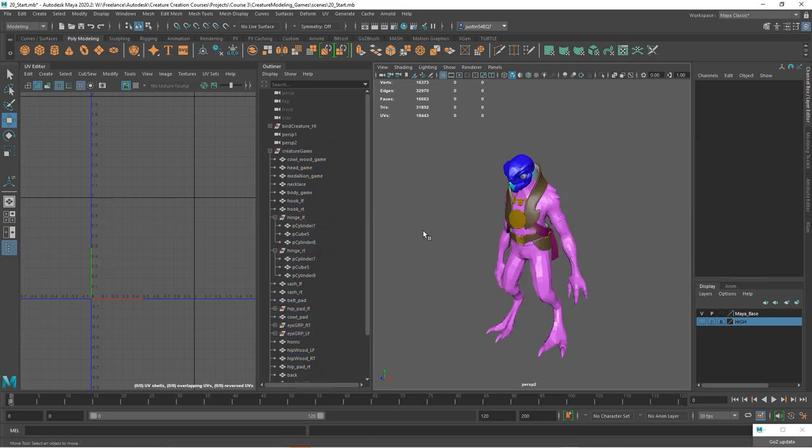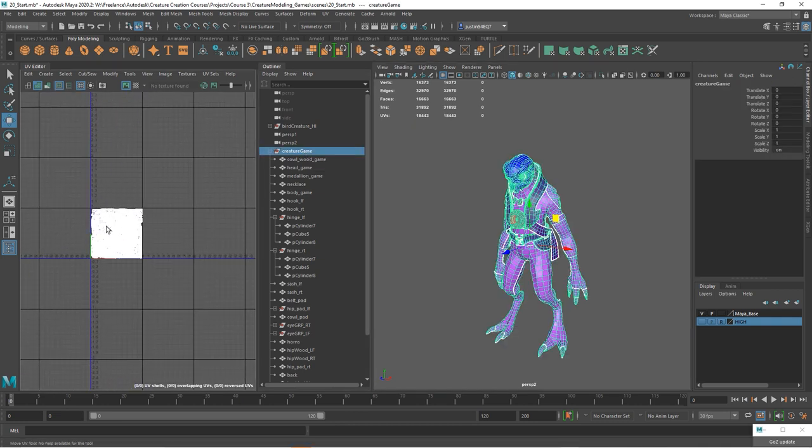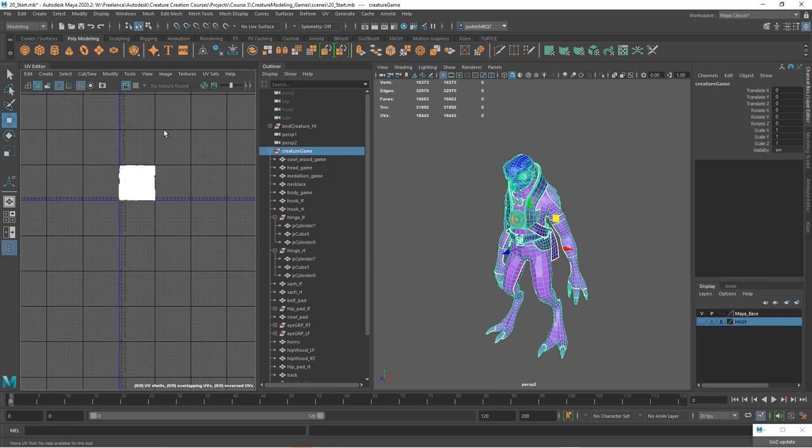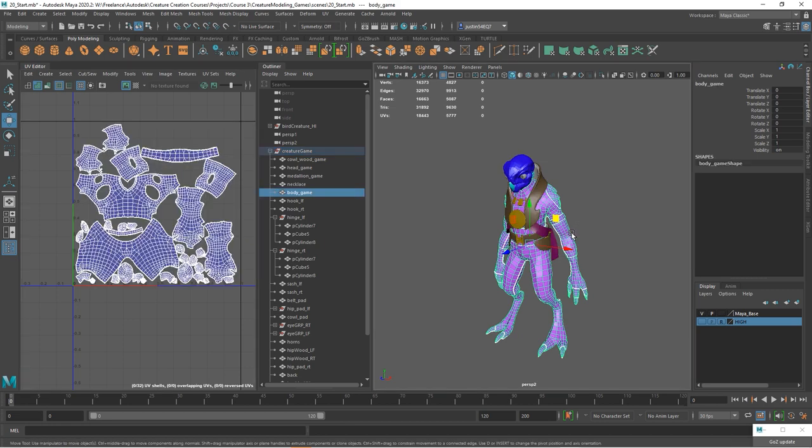And a great way to check and see if our UVs are good is to simply select the overall group, and fingers crossed, you shouldn't see anything outside of this space. Everything should fit nicely in here. Now, if you're looking at everything, it's all going to be overlapping and it's going to be kind of a jumble. But if we look at it material by material, you're going to see those layouts that we created.